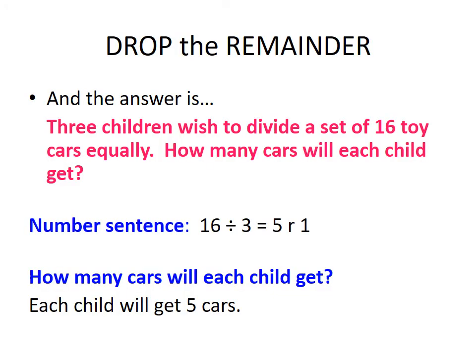So the answer, 3 children wish to divide a set of 16 toy cars equally. How many cars will each child get? Each of them is going to get 5 cars. You can't just divide that last car into thirds. That's not reasonable. So, in your head you could just say he donates it or something.